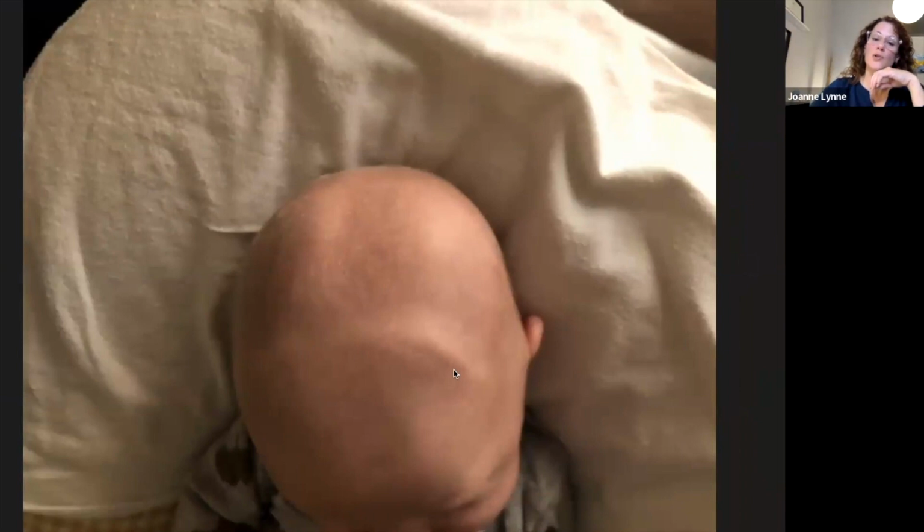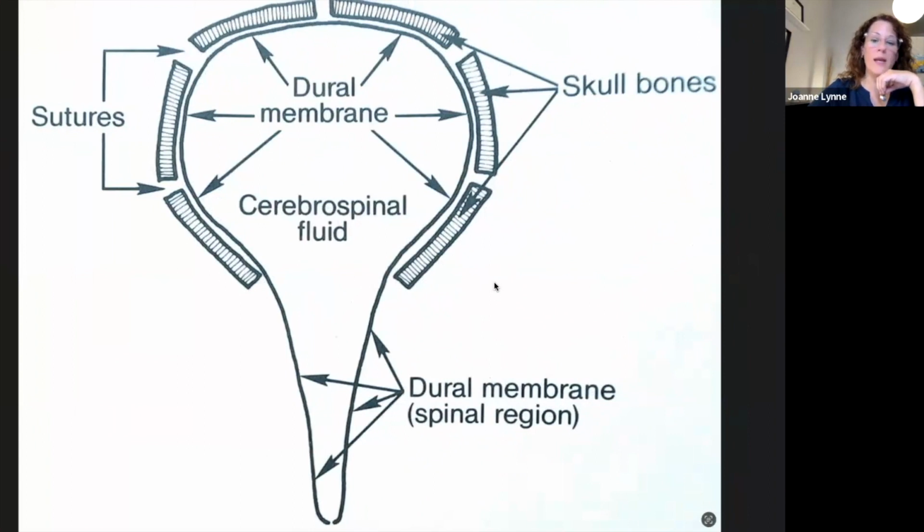These are difficult to treat because you can't move the cranial plates. It's not our business to move the cranial plates. What you're trying to do is support the body and that whole dural membrane, all the way down to S2, to let the pressure inside push everything out and equalize everything on its own. And that's something I followed him through for 2 years, obviously spreading things out as we got to the end.